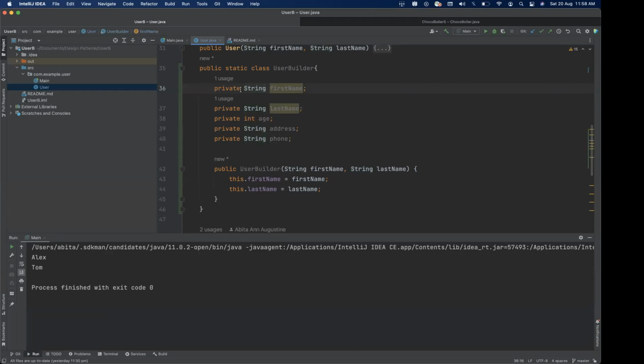So we'll have the first name and last name here, which the builder would make use of. And then, depending on whether we need the others, we'll have separate methods which would create these fields.